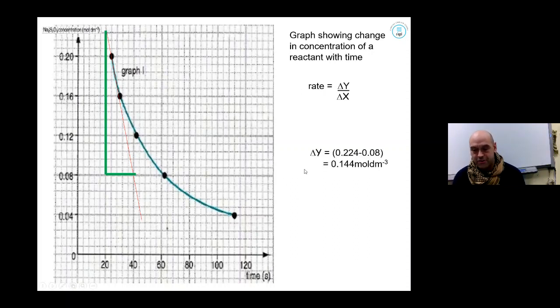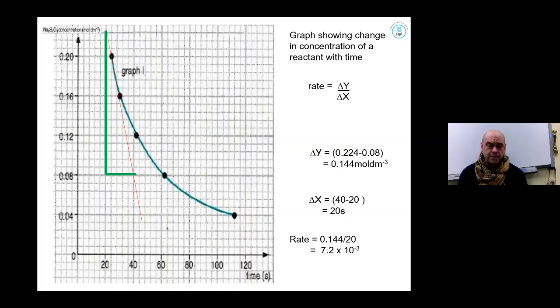I had a bit of a head scratch when I was trying to work out the delta Y and delta X values. It's been a long week. Please don't look too closely. So there's my delta Y, and there's my delta X. Delta X, I could do. Yeah, delta Y is scratching my head a little bit. So those are two values to work out our rate. There we go. Okay.